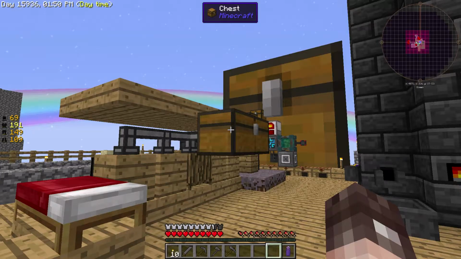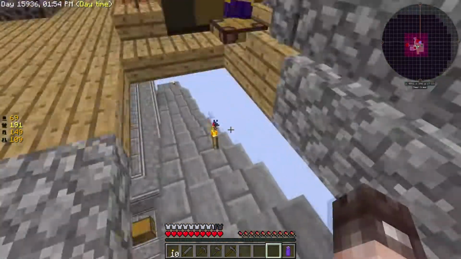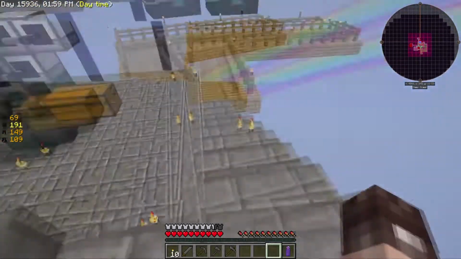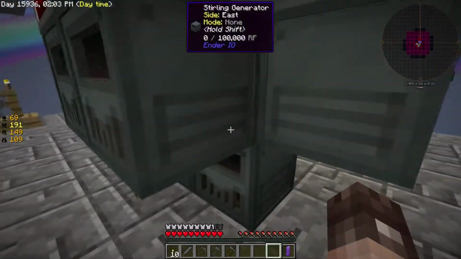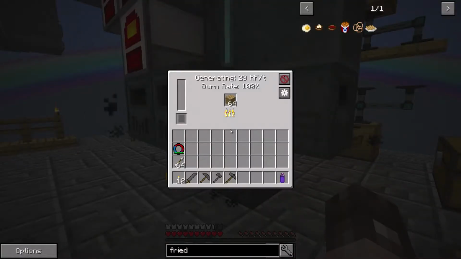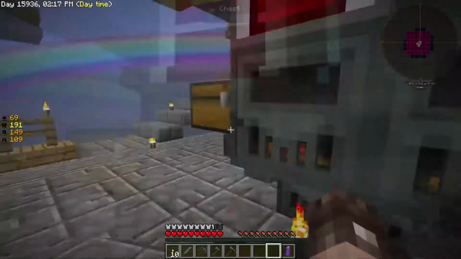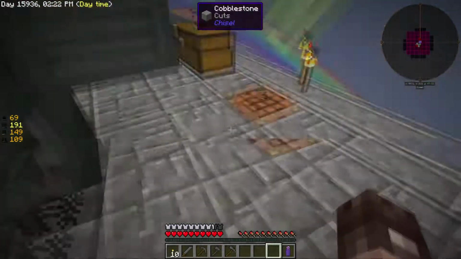We've cracked it. We were having issues in the previous episode around power. However, we have done a little bit of builderizing and we have done the following. So I've added in another 3 Stirling generators which are all churning away quite happily. Expanded our capacitor bank that is now up to 5 million RF, which is very nearly there. We've got our culinary generators churning away beautifully.